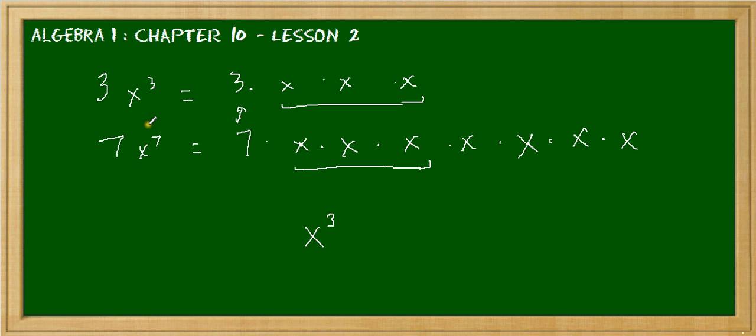But remember what I said earlier. You take the variable with the lowest power, again, the same variable. They have to be the same variable. If this were x and this were y, then they would not be common. But we have x to the 3rd and x to the 7th, so it's x to the 3rd power. Okay, and we can see they did the same here on example number 3.